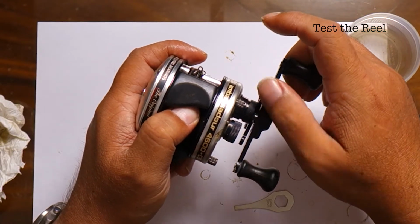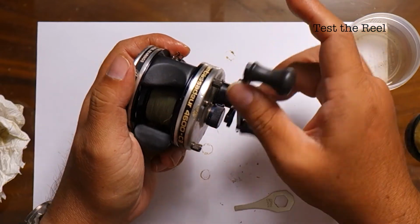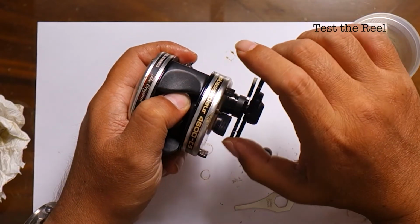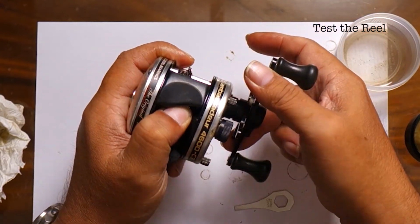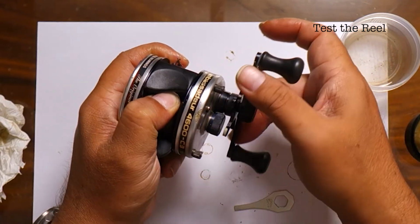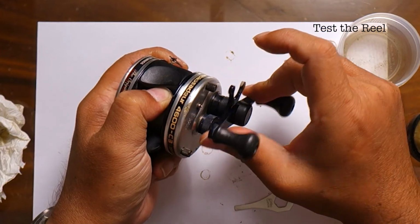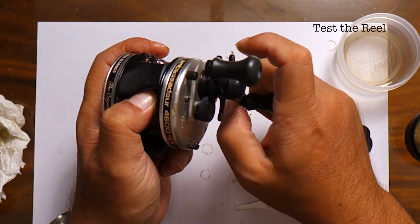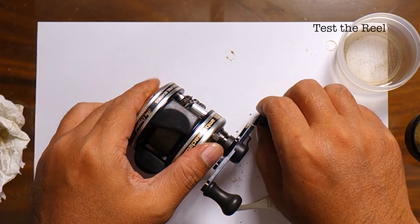Okay, like that. Check again. Snug, easy. A bit more. A bit more. A bit more. Lock down. Okay. Done.